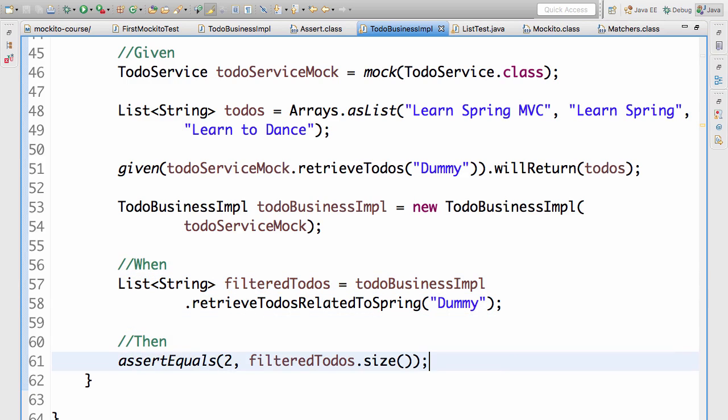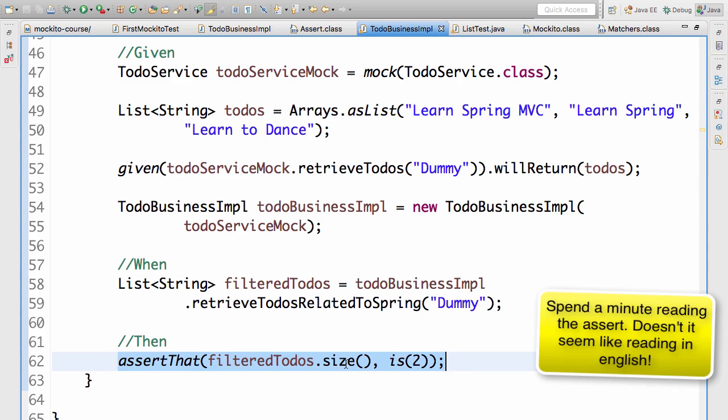The other thing about BDD Mockito is that there are a few specific methods. Instead of using assertEquals, I can say assertThat filterTodos.size is 2. Let's add a static import for that. You'd see that instead of assertEquals 2 comma filterTodos.size, I can do something called assertThat filterTodos.size is 2.